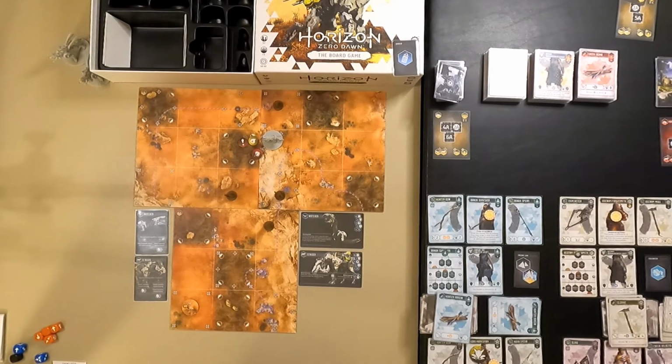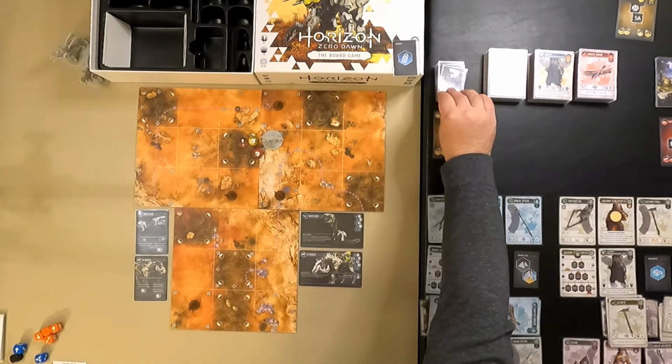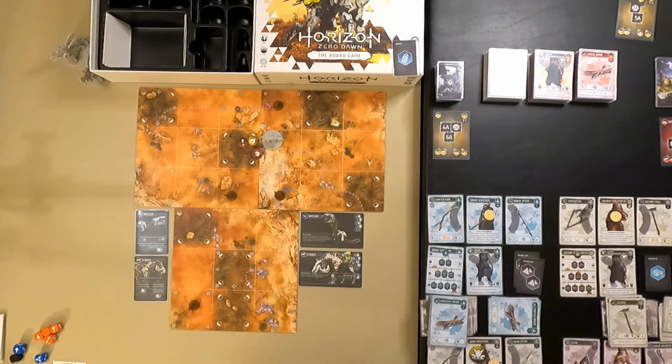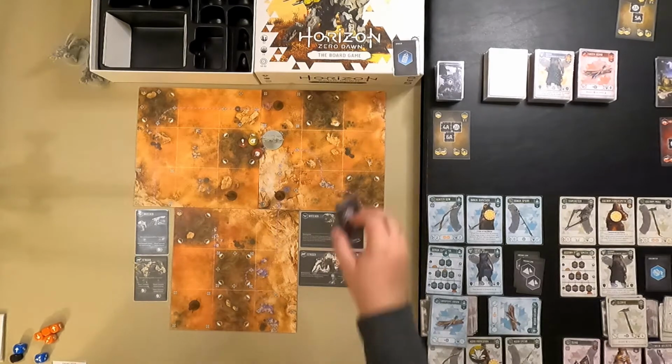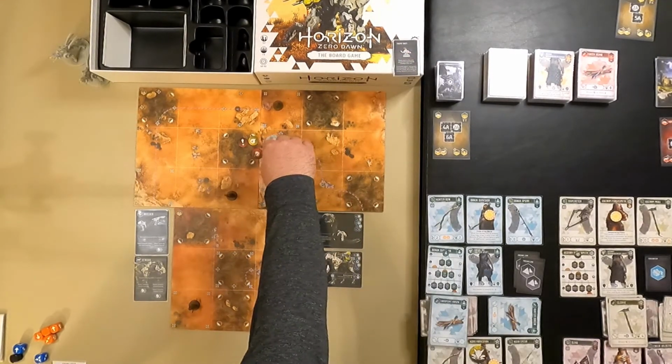So now it's the Banuk's turn. The Banuk is actually being selfish. Draws 1 card, sprints, and delves into the salvage, drawing 3 cards, drawing the one we're going to keep. The Banuk is actually looking at having some significant money at the end of this mission. Okay, so now the machine goes again.